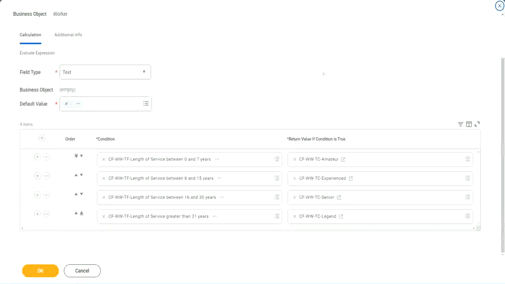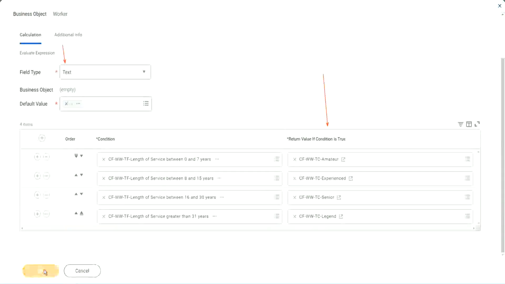In our particular example, what is the return condition type? The return condition is a constant because we are looking at a text type of field, isn't it? That's why we did this. All right. So we are done.